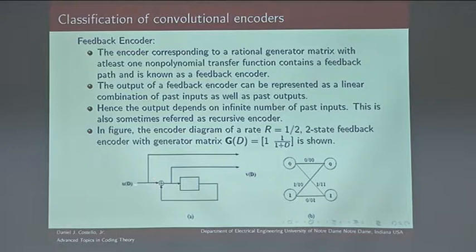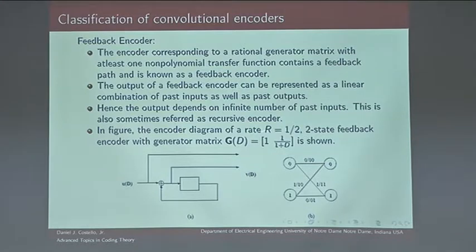Again, this is of the systematic type where the first output sequence is a 1. And the second output sequence is 1 over 1 plus d. Otherwise, the numerator of this polynomial depends on where this connection is made. If it's before the delay element, it's a 1. If it was after the delay element, it would be d. And the feedback polynomial is 1 plus d. The 1 representing here, and the d representing what gets fed back from here.